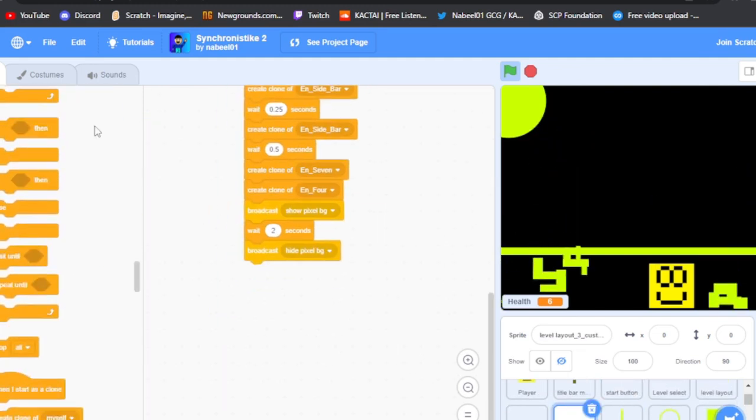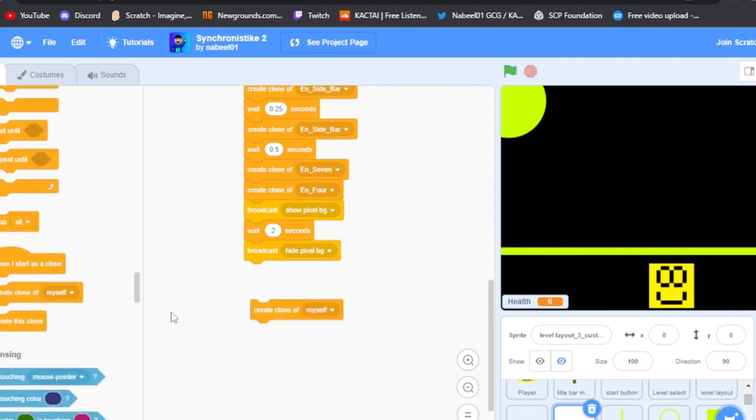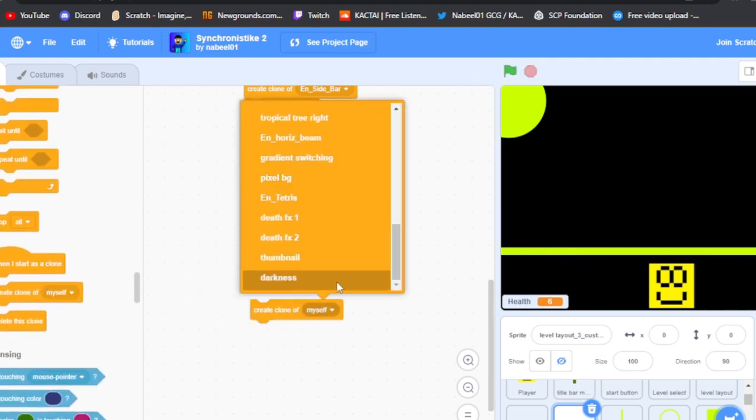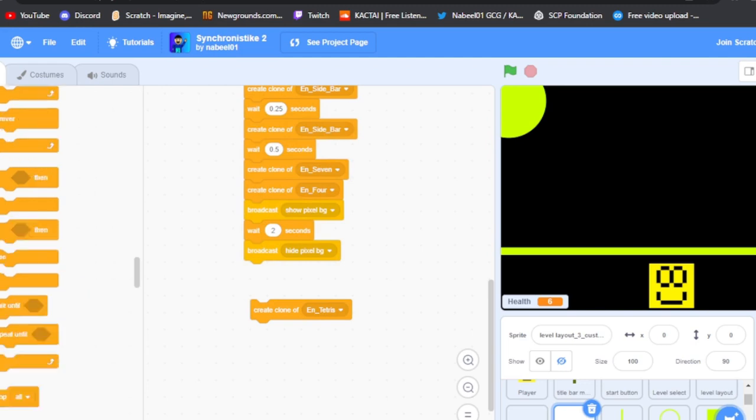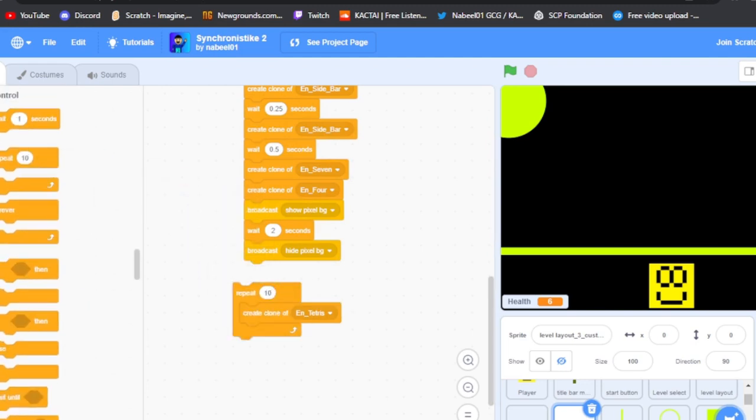Just go here, create clone of the Tetris enemy. If you want to use multiple, just go to repeat. And if you want to put a delay on each spawn, put a wait for however many seconds you want. So we make it repeat 5 times and have a delay of half a second.